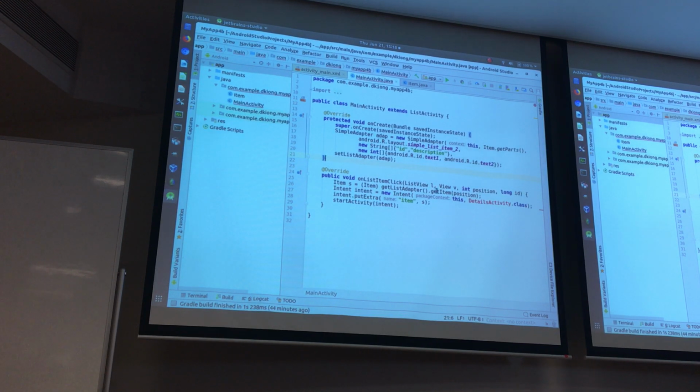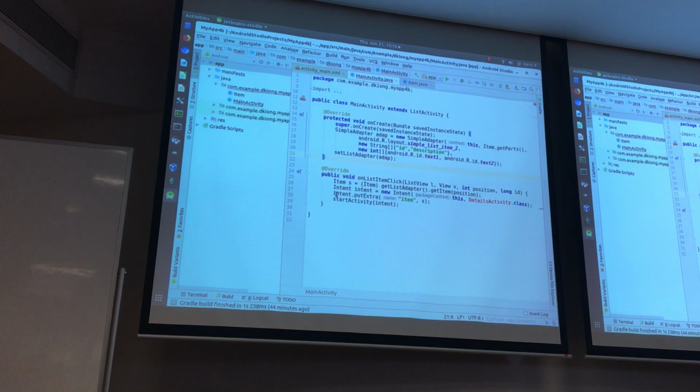Okay, so when one of the rows is selected, we can ask the adapter for this particular position, give me the corresponding item, right, which happens to be an instance of this class item over here. So this part is quite similar to what we had in the past, right?